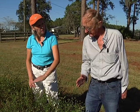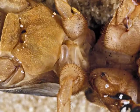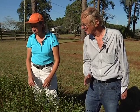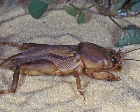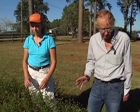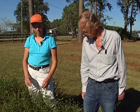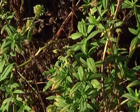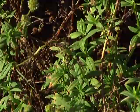A female can potentially lay about 60 eggs, though whether they all get laid depends on whether that wasp survives and whether she can find mole crickets, because she only lays those eggs on mole crickets and nothing else. The wasps you're seeing here are mostly males, and there's a very good reason for that — the females are out hunting for mole crickets.